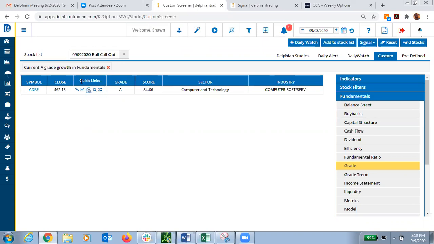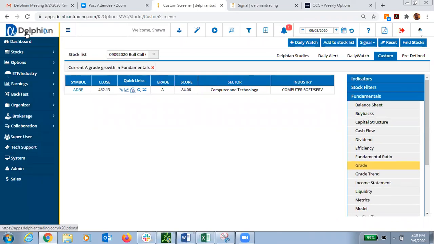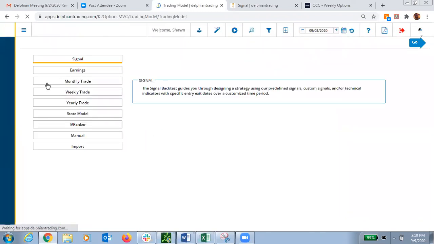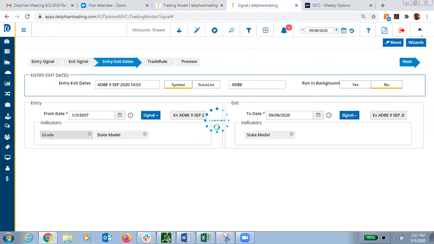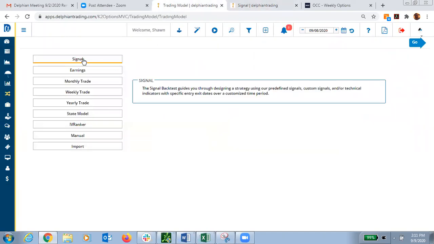But when I'm starting this back test here, as you saw, it's automatically starting with this current grade A fundamental screener. So that would be the preferred way, as long as you want to use that, rather than going back over to the menu. The quick link starts the back test off for you. What I was going to do is click on the sandwich bar, come to back test, click on my wizards, and then start a back test. So all those two or three clicks were skipped by coming in here. It's the same setup.